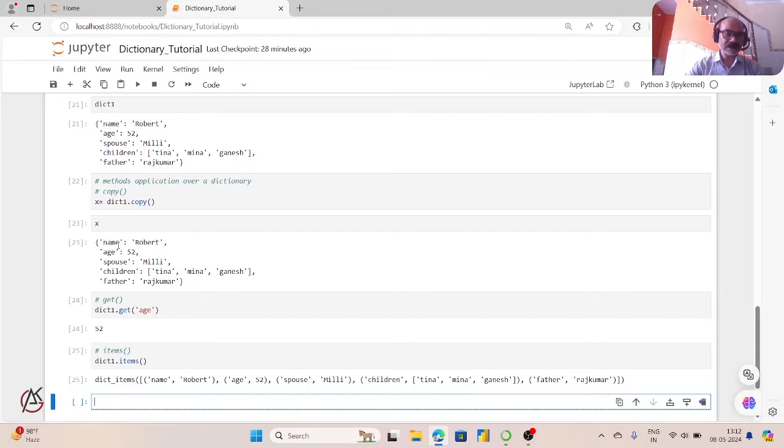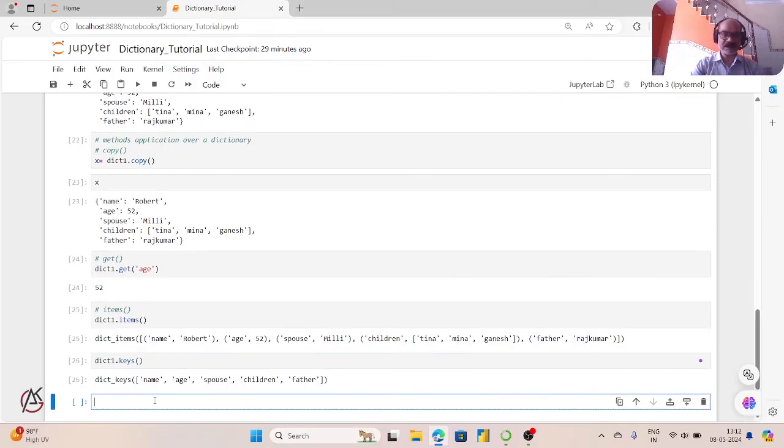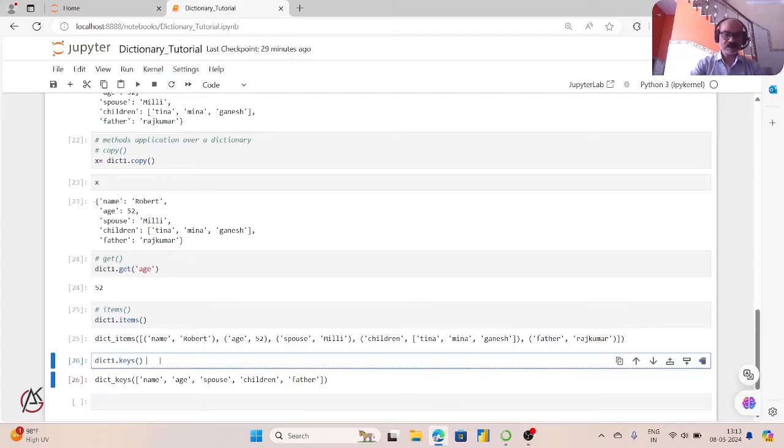Now in the dictionary, before the colon we have the keys. On the right side of the colon, we have the values. So if I want to find in dictionary one what my keys are, you can get them using the keys method. Keys methods are used to find out the keys you have defined in your dictionary.